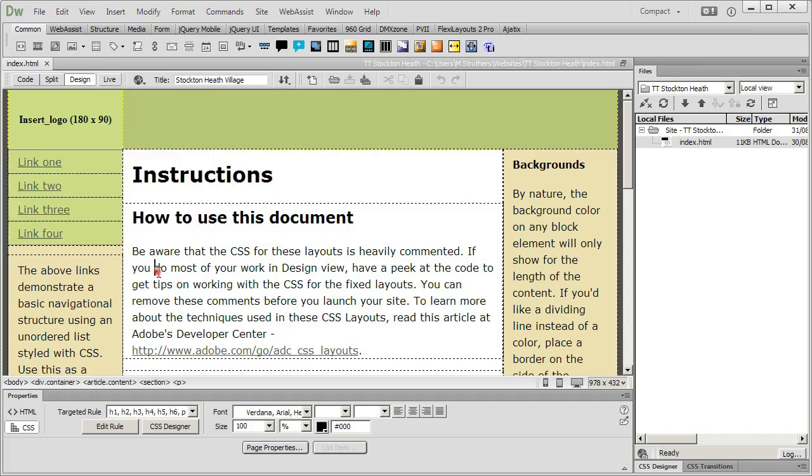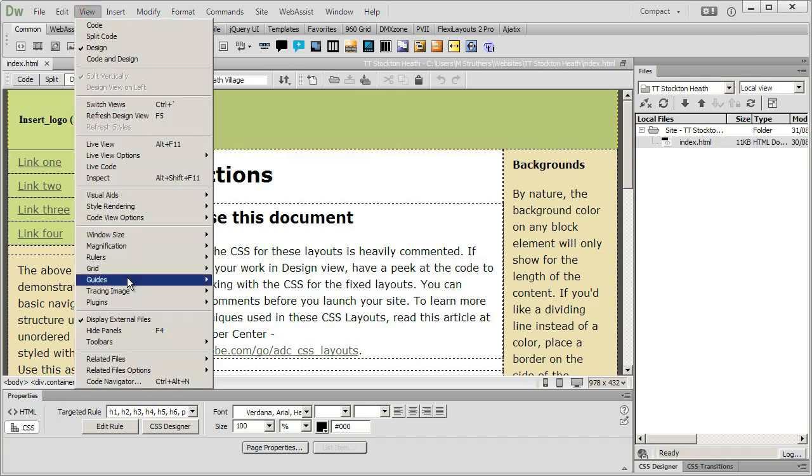Let's try this somewhere else. I'll move my cursor down here. So if I locate it right at the beginning of the word "be", at the start of this sentence within this paragraph, and then once more come up to View and roll down to our bottom option, Code Navigator. Do notice also here on Windows that this is the shortcut, Ctrl plus Alt plus N. If you are on a Mac, the keyboard shortcut would be Command Option N.